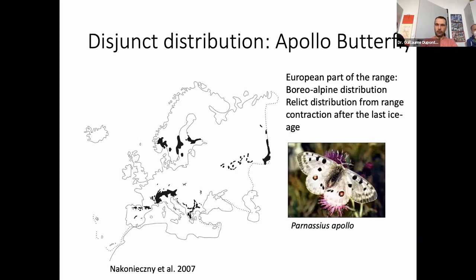Here we see this butterfly, the Apollo butterfly, and its distribution in Europe is restricted to the Alps, to the highlands of the Pyrenees, the Balkan Peninsula, the Ural Mountains, and it occurs in the lowlands of Scandinavia. This is a sign of what we call a boreal-alpine distribution, and these are relict occurrences after the Ice Age. During the Ice Age, the species was much more widely distributed because cold climate and the food plants occurred more widely. And with the warming during the Holocene, during the past 10,000 years, it was restricted to these relict habitats.